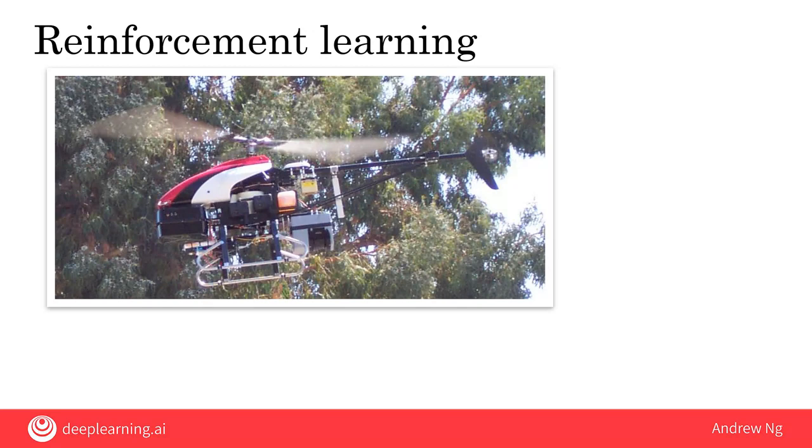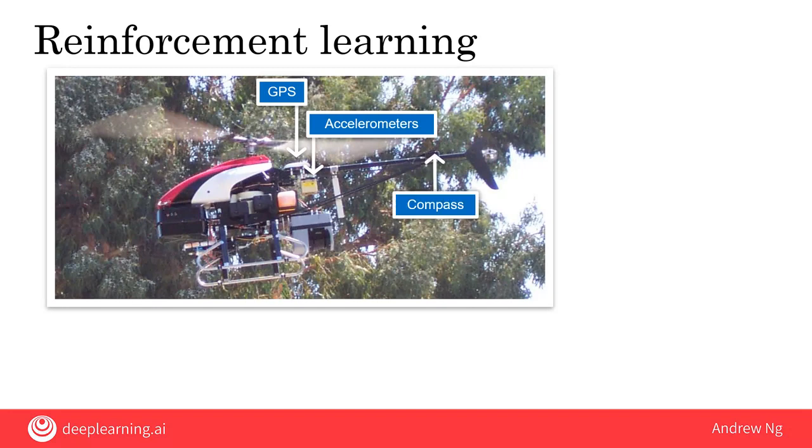So what is reinforcement learning? Let me illustrate with another example. This is a picture of the Stanford autonomous helicopter. So it's instrumented with GPS, accelerometers, and a compass, so it always knows where it is. And let's say you want to write a program to make it fly by itself. It's hard to use supervised learning, input to output A to B mappings, because it's very difficult to specify what is the optimal way, what is the best way to fly the helicopter when it's in a certain given position. Reinforcement learning offers a different solution.